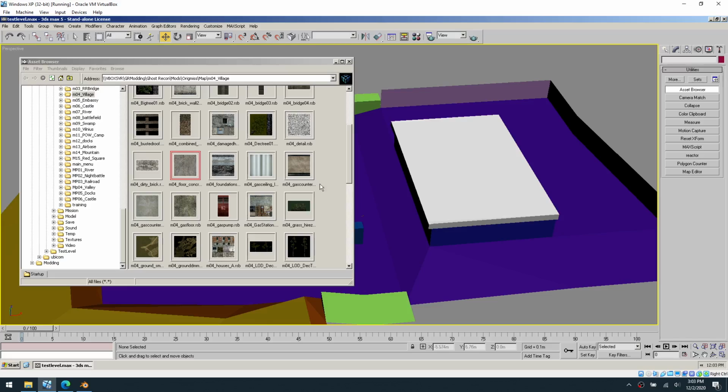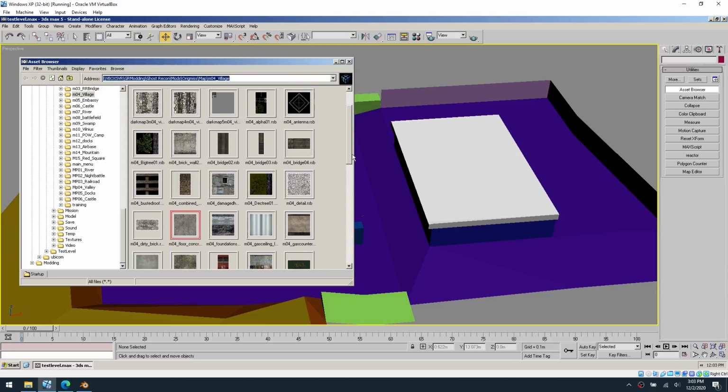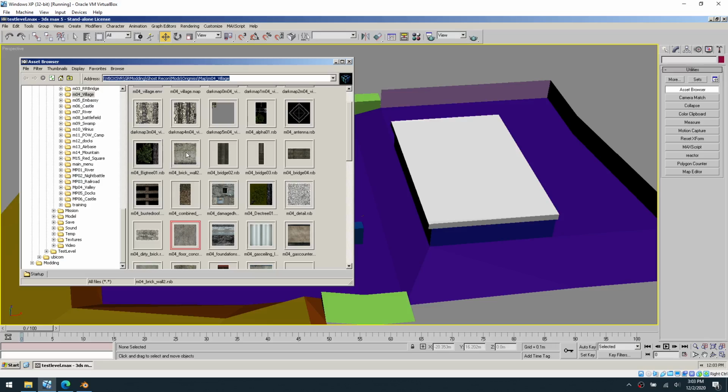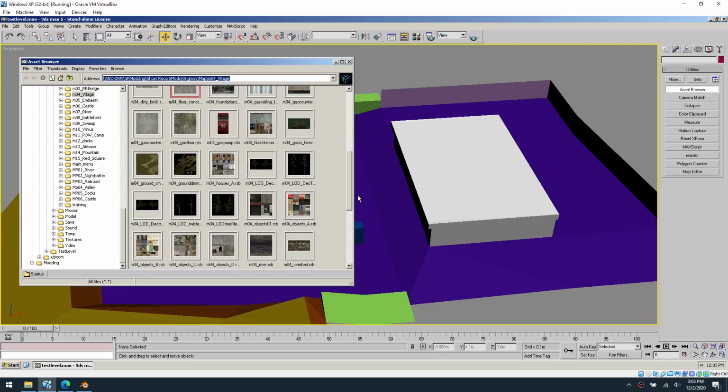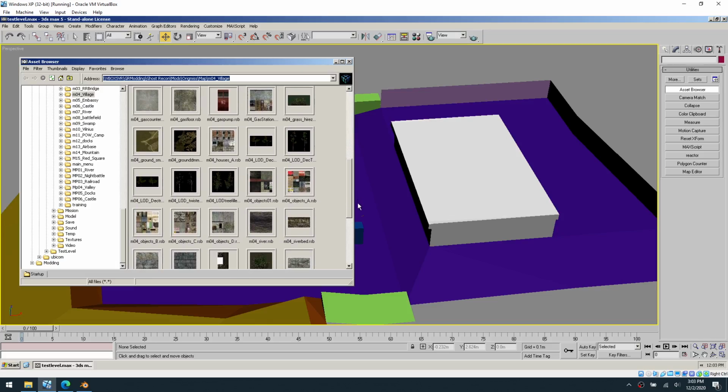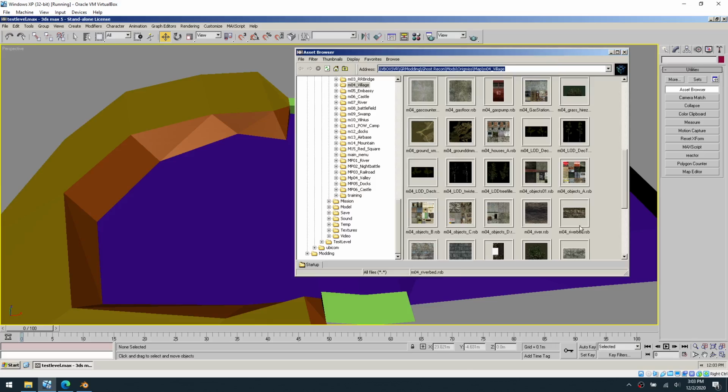It just changes the color. But I'm going to use brick wall on the side. I think that'll work fine. There is a riverbed texture right here. I like that one. I'm going to use that for this.